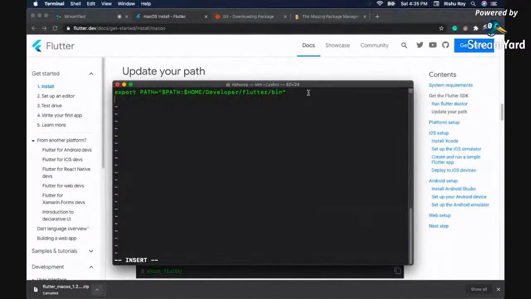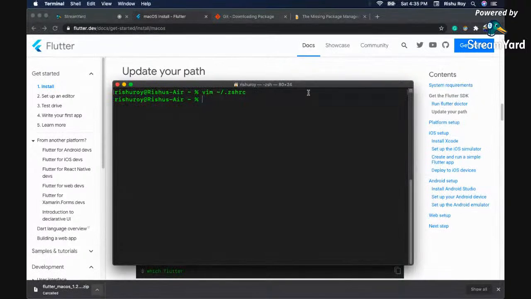And if the path adding is done, then you can click on the escape key that is on the top left corner, and just click on colon WQ and exclamation mark to save and exit from Vim. So this command is basically used for saving and exiting. So just press enter, and then you have got the Flutter SDK setup.